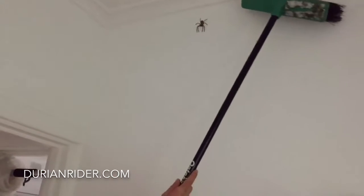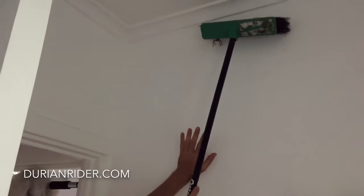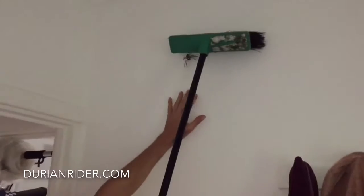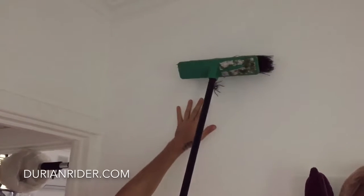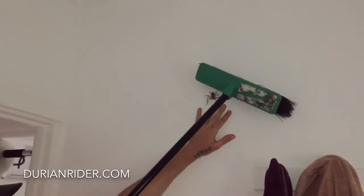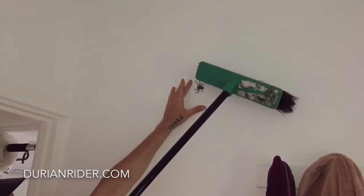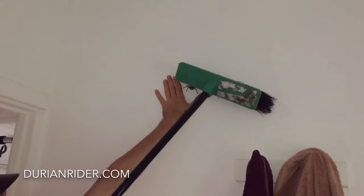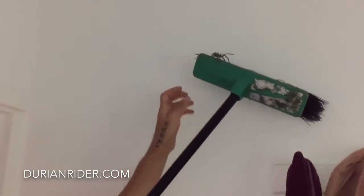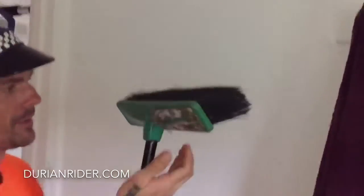She's a female and she looks a little bit pregnant, so I'm gonna put my hand in there so I don't hurt her. We're gonna see how harmless huntsmans are. She's probably gonna crawl on the broom in a circle with my hand - just gently, gently, no rush. This is an inside job, there's no rush. There we go, now she's on the broom.